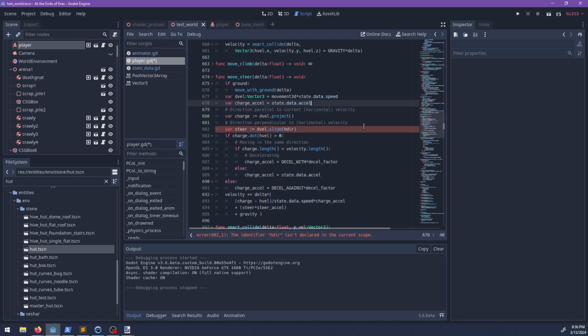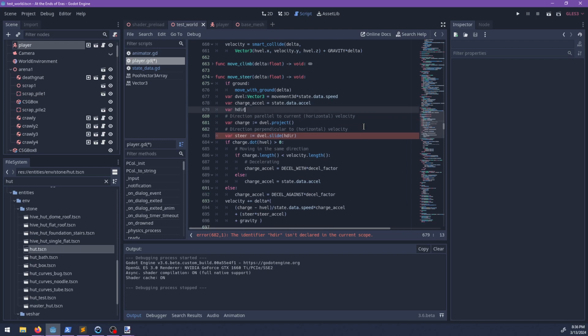So let's do, yeah. We do need var h direction equals vector 3 velocity dot x 0, velocity dot y dot normalized. So this way we get our acceleration and the steering value.